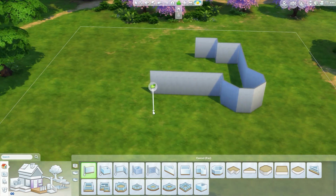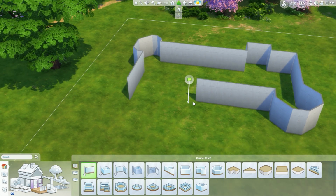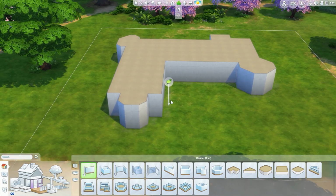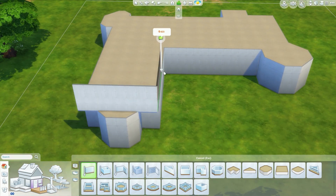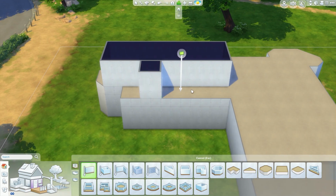So today we're going to be building a mansion. It's going to be a Hamptons mansion. I got the idea when I was going through Pinterest. I was looking at some celebrity houses and I thought this would be a really amazing idea. I also said that I did want to create an American mansion at some point, and this is it.